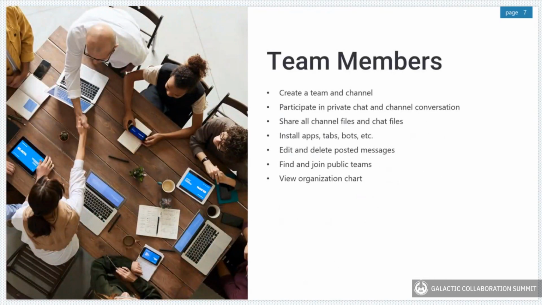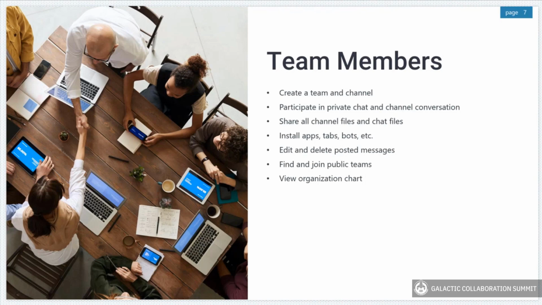Team members are the second level that we have available to us as far as permissions are concerned. Team members have significantly less permissions, but not necessarily any less important of permissions. They can still create teams and channels. They can participate in those private chats and channel conversations, share files and chat about files. They still have the ability to install apps and tabs and bots that will either be called using the at mentions, such as applications like Poly, or they'll be placed in a tab as well.